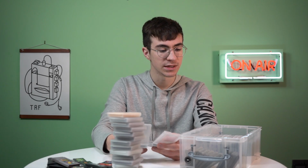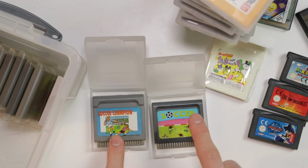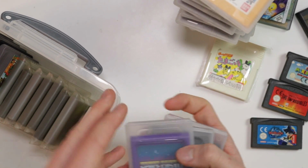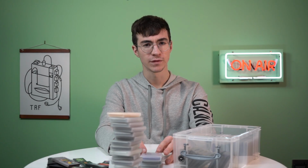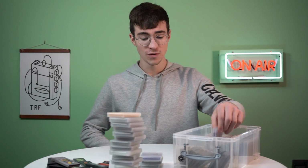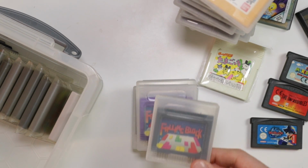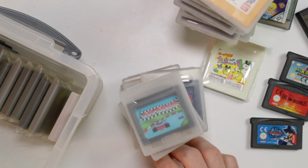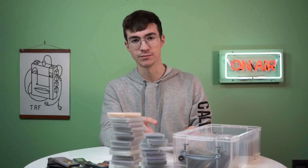No, okay, so this is a SuperVision game. They all look the bloody same. This is a SuperVision game, and this is a Game Master game. So Soccer Champion and Soccer. Space Castle, which is a purple one for the Super Game or the Gametronic, that's it. Oh my god, such a complex branding. Falling Block, which is literally Tetris. Another Falling Block, another Falling Block. Car Racing, which is a brilliant name, I love that. Falling Block. And that is it for the SuperVision games and the Game Master games.